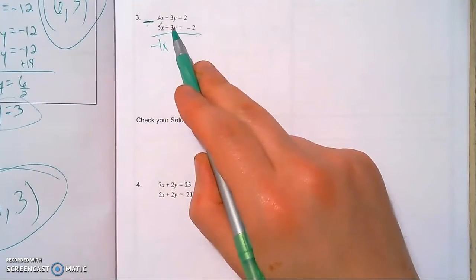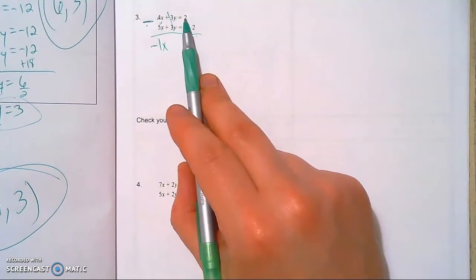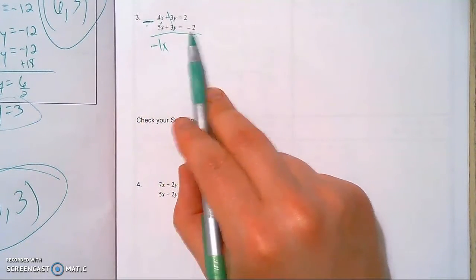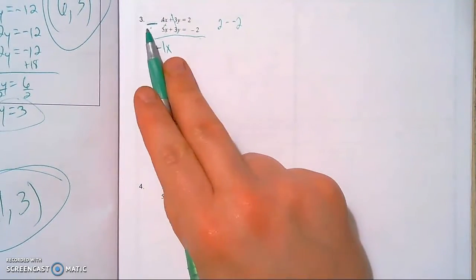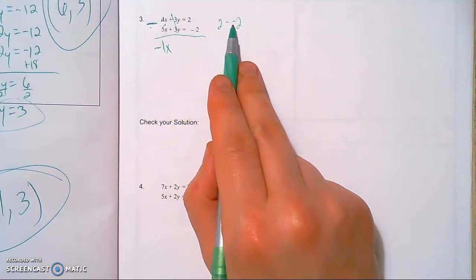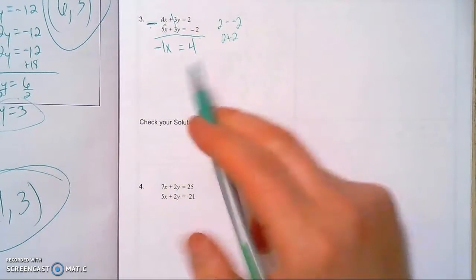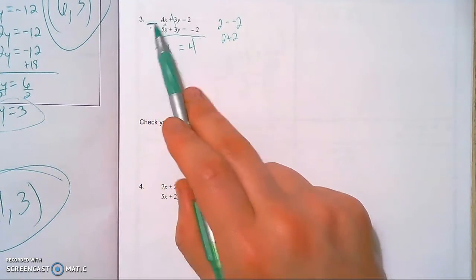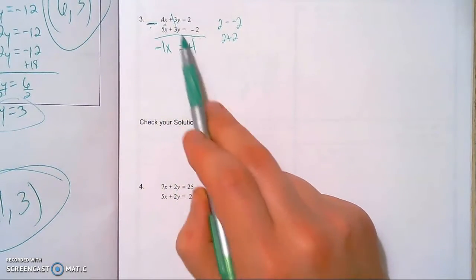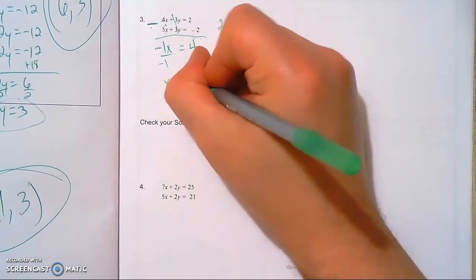When we do 3y minus 3y, anything minus itself cancels. And all the way over here, this is 2. And I come over here to use my minus sign. It's 2 minus negative 2. Ultimately, if you have to write some scratch work down to help yourself see it better, 2 minus negative 2. Well, once I see that it's minus a negative, I know I'm actually adding them, and 2 plus 2 is 4. So that's 4x minus 5x is negative 1x, 3y minus 3y cancels, 2 minus negative 2 is positive 4, and the equals in the middle. At that point, we can solve for x with a divide by negative 1 on each side.